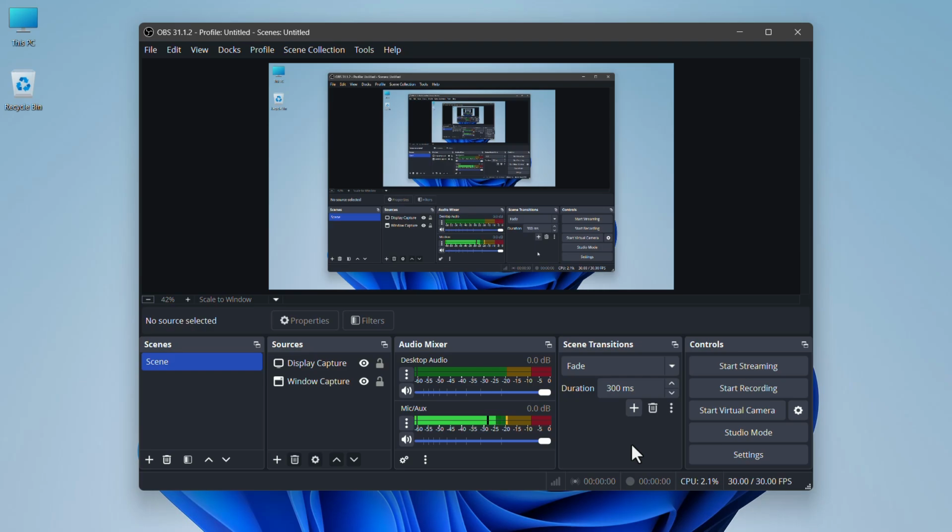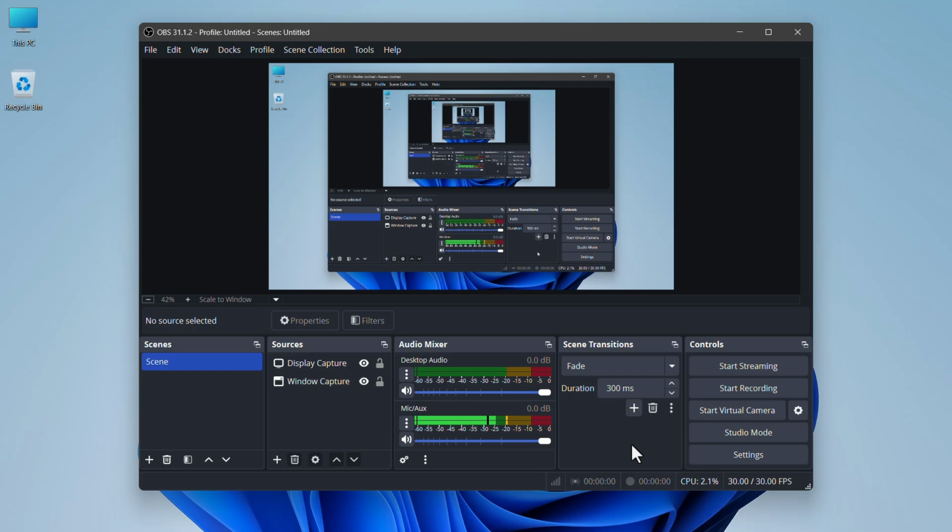Changing the aspect ratio in OBS Studio is essential for ensuring your live stream or recording fits the intended viewing platform and looks professional. Different platforms and purposes require different aspect ratios. For example, 16:9 is standard for YouTube and most monitors, 9:16 is popular for TikTok and Instagram Reels, and 1:1 works well for some social media posts. If the aspect ratio doesn't match the target format, your video might appear stretched, cropped, or display unwanted black bars, which can affect viewer experience and engagement.